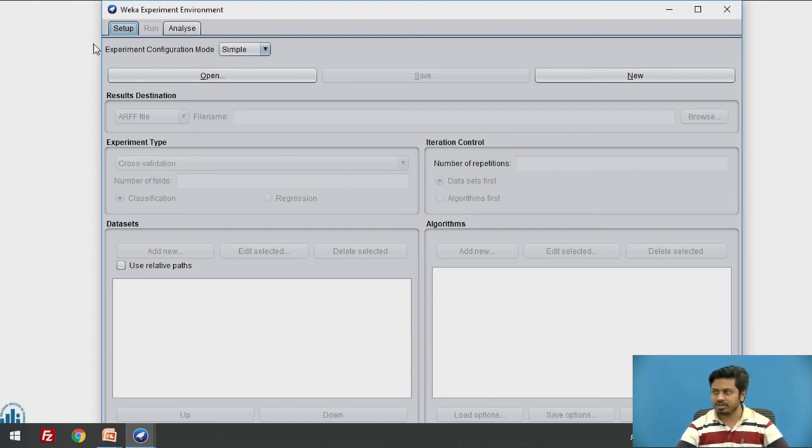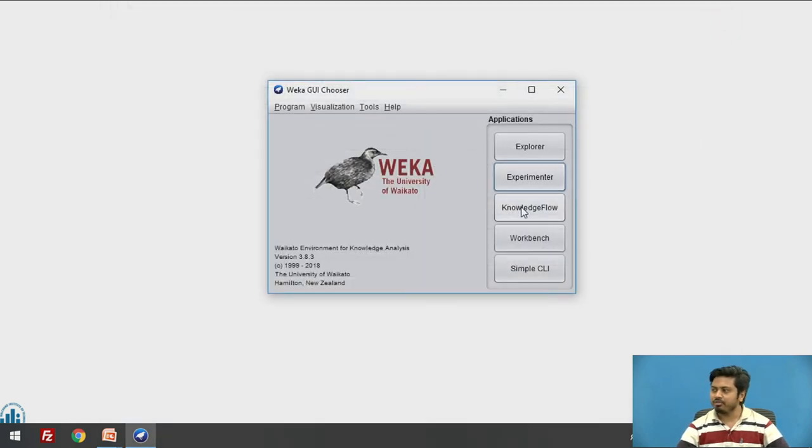This is used when we shortlist a few algorithms to be applied to an ML problem, and then we set up a detailed experiment to find out which algorithm is better and which is poorer, and how internally they have an effect on that. So this is the experimenter. We will have a further series of video sessions on each of these screens with the help of a good use case example. After the experimenter, we have the knowledge flow.